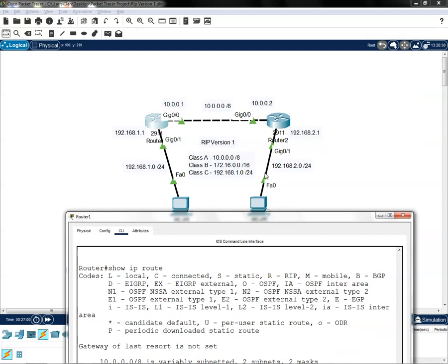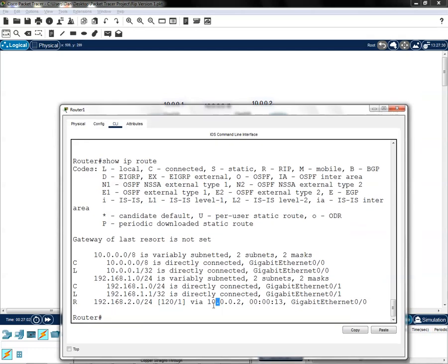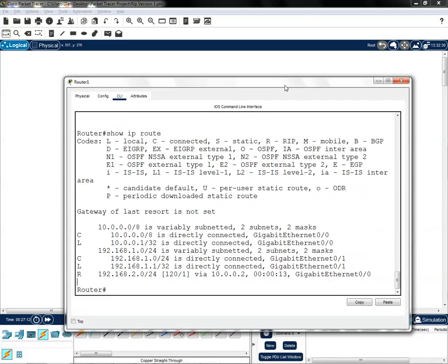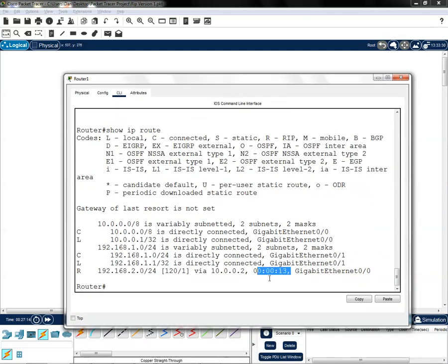So next hop, and the IP address on the next hop is 10.0.0.2, which is this IP address. Okay, next hop, and then this is the time. And then it says in here GigabitEthernet 0/0.